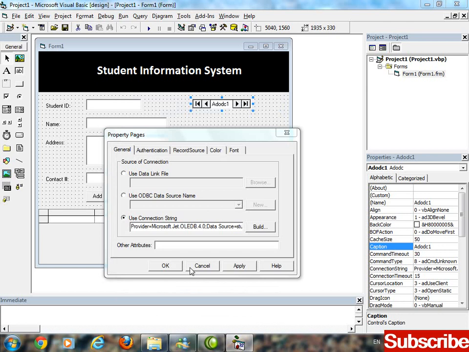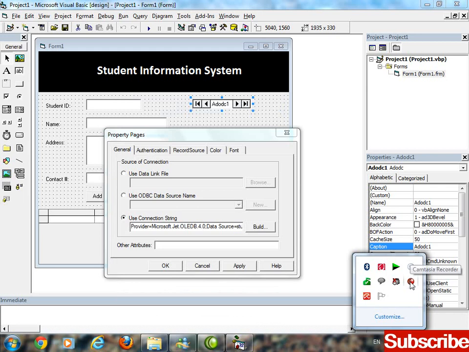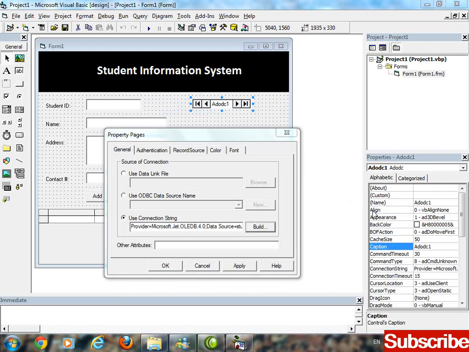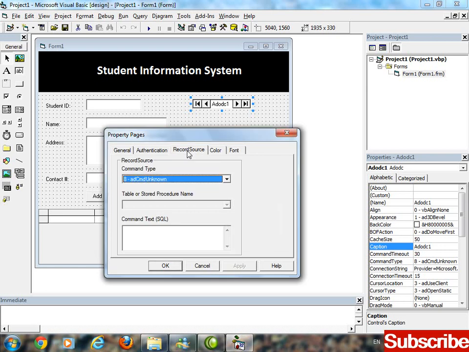The last thing, you have to write an SQL query. Have you studied SQL? Now you have to select the records from the database. So go to Record Source. Here are three options for Command Type.